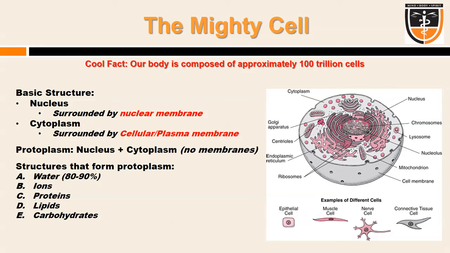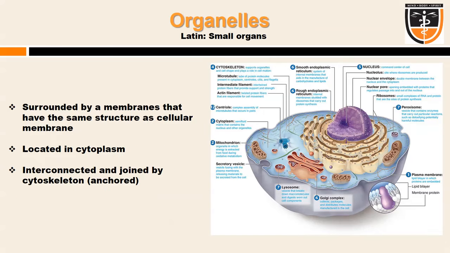Then we put a little spice in it. There are some ions in it. There are proteins in it, very important. Lipids and carbohydrates. Specifically in tomorrow's lecture, we're going to talk about the membrane, which has a lot of lipids and carbohydrates in it. So that's where you're going to find them. But there are lipids and carbohydrates also in the cytosol.